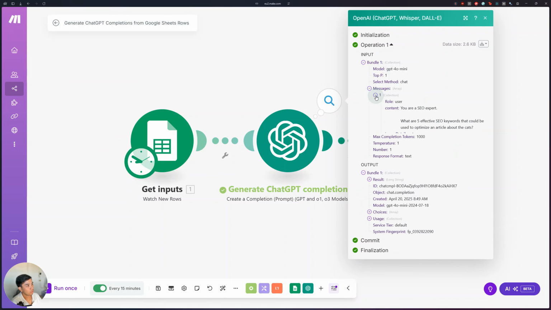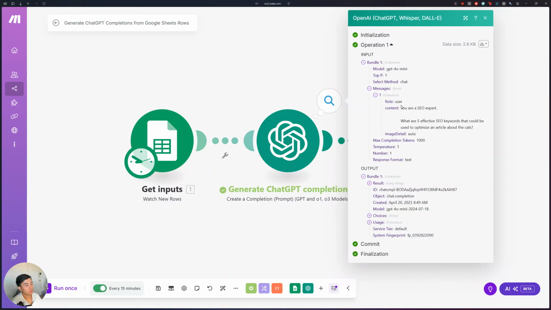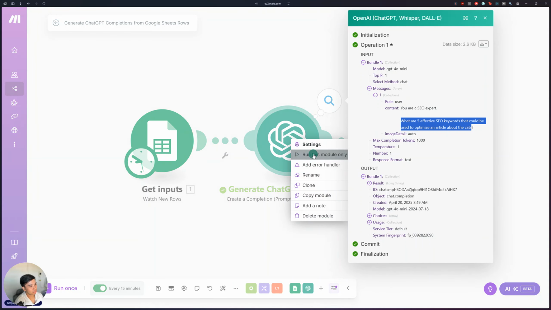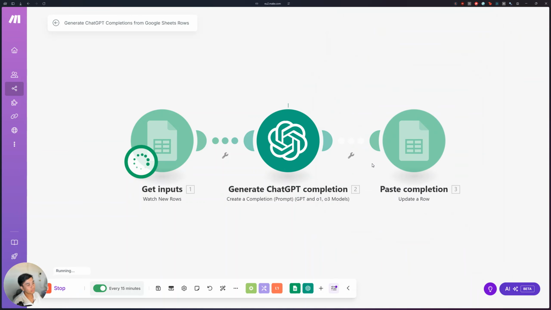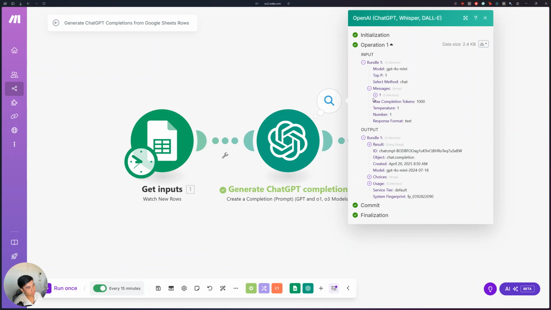If we look at the messages, you will see what we configured in this ChatGPT module: You're an SEO expert. What are the 5 effective SEO keywords that could be used to optimize an article about the cats? Remember what we put there? If we run this module only and try YouTube, click OK, it's going to do the same thing.